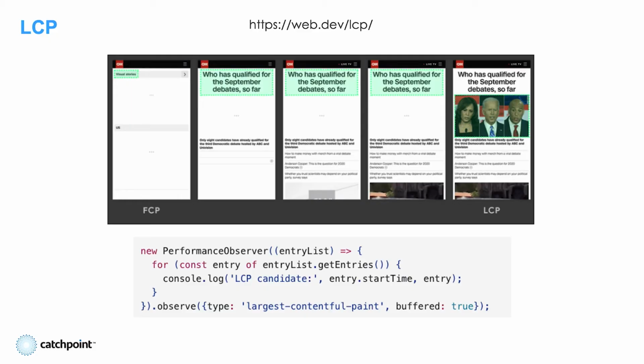And so you can end up with a bunch of LCP candidate events. So in this case, like CNN, for example, first on the search box, there was a largest contentful paint for the little label. And then above the header, the text for the article, if you would, the headline for the article was the largest piece of content. So you got another LCP callback. And then finally the hero image painted, and you get a callback. And then that ends up being the last LCP callback.